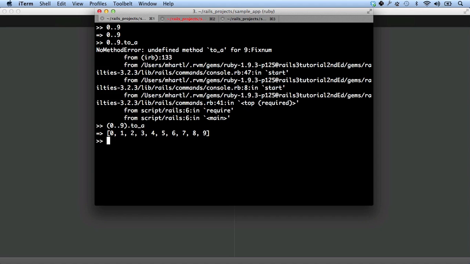One use of ranges is to pull elements out of an array. So let's define a new array. I'm going to use this useful construction %w and then square brackets. You can actually use parentheses here, and I think curly braces work too. But I like square brackets because arrays are usually written with square brackets.